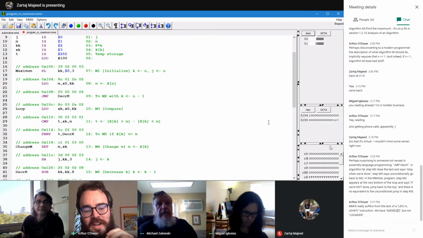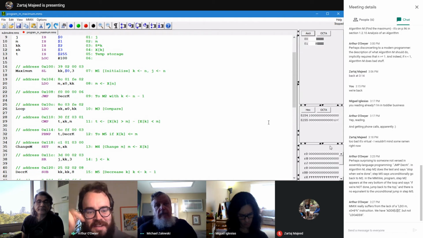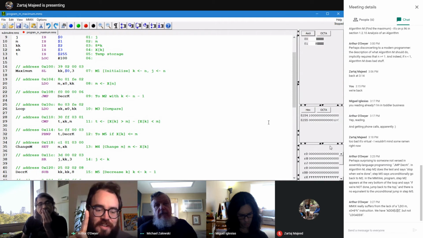There's the one that loads the sort of effective address. Like I can do x0 plus 8k and put that into a register in one instruction using the add 8 instruction. And then I can load from the combination of that register and one more register using LDO.